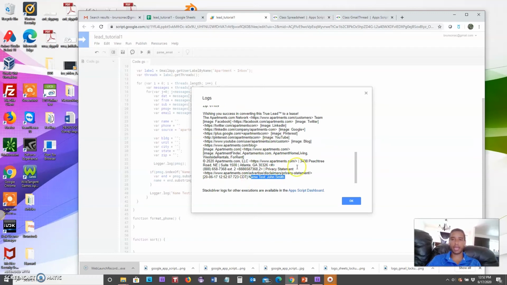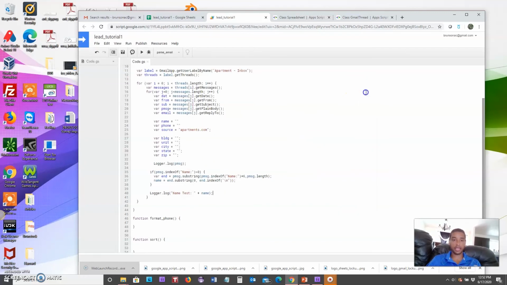So now that I know I have that particular entry stored in name, I can do the same thing with the rest. So that'll continue for the rest. So let's just skip the rest for now, and then we'll go back to it. But after getting name, you'll do phone the exact same way. You'll do address the same way. Unit, city, state, zip the same way. We're going to have a variable called status, which we said is going to be pending.